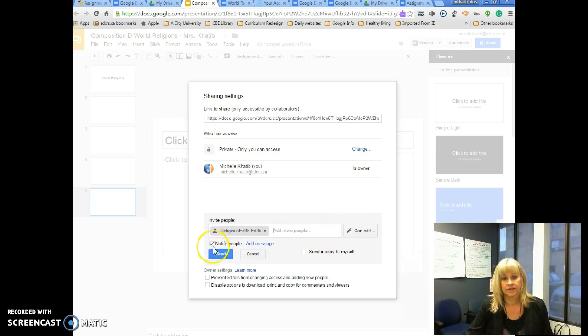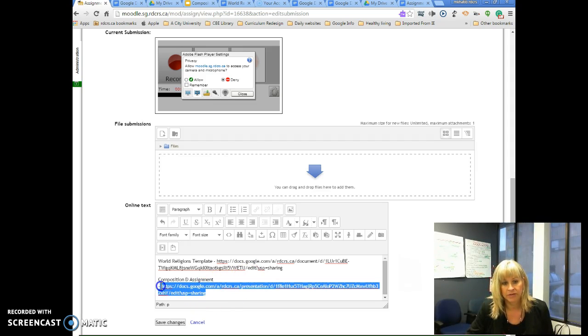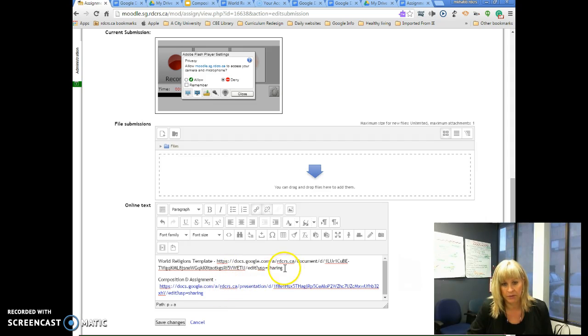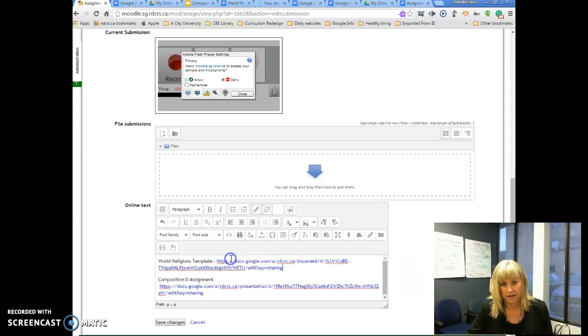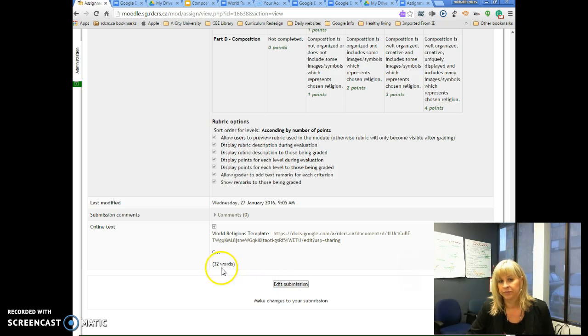You'll go back to this document, and now when you're here, you're going to do a Control-V and paste that link in. Now remember, we have to copy this, click on that link, paste it in here so it becomes a hyperlink. We want it blue. And we're going to do the same thing with this. I'm going to copy this link. I'm going to go up here. I'm going to paste that link in and insert. So now when I do save changes and I get that as a teacher, it's going to go up into the template.